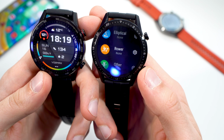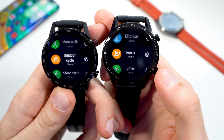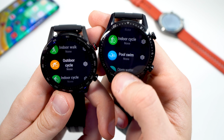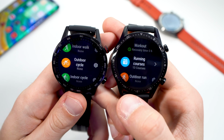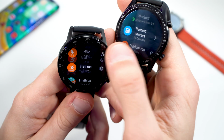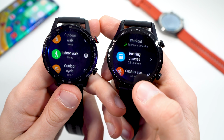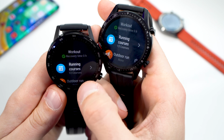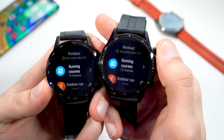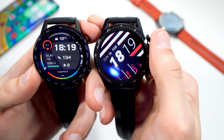Now, if you want to quickly start a workout, you actually press the lower button, and as you can see, you can choose here between different workouts to start, and really there are a lot of workouts, and you can also choose from different ones within the application. So we have here open water, because both smartwatches are also water resistant, outdoor walk, indoor walk, outdoor run. Also for regular fitness, it works, so if you're doing free training, that's absolutely no problem.